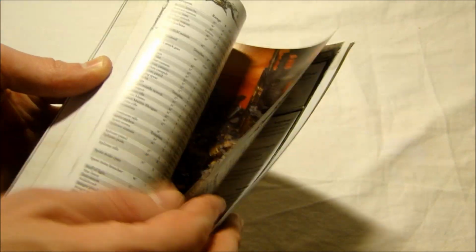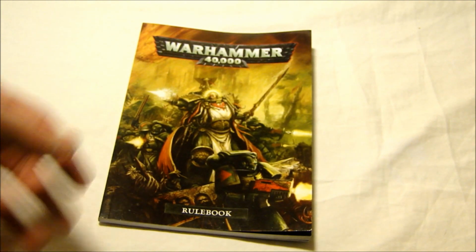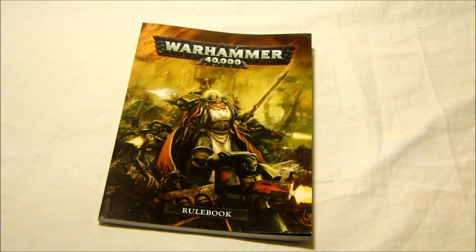Also of note in here, you got the quick reference guide in the back, the appendices, and they also put in the psychic powers table, which is really good because I was wondering if they were going to put that in there because it was in the back of the book and everything. And it's pretty handy to have. You kind of need it for the game, so that's good. This thing is dope. I think everybody should have one of those.